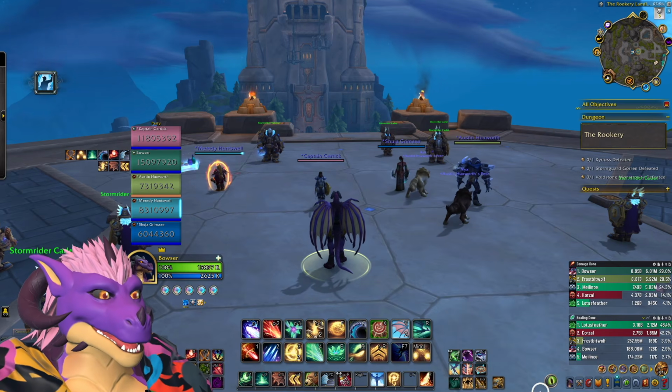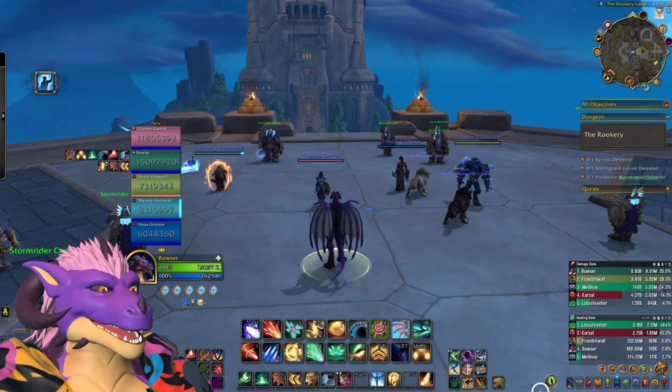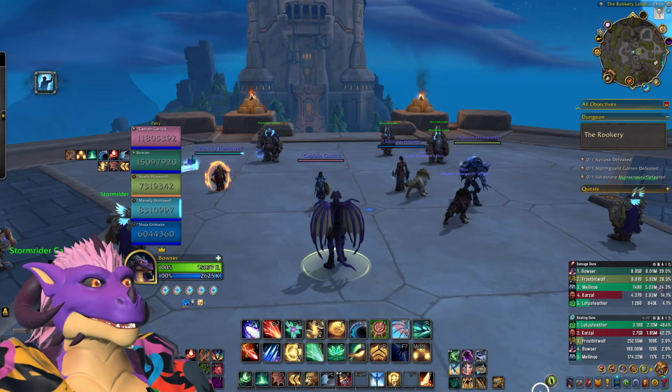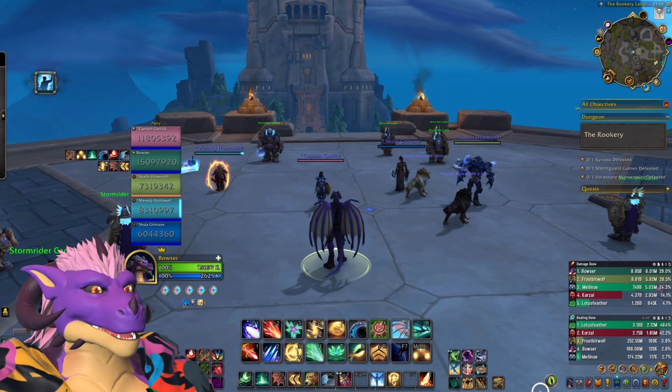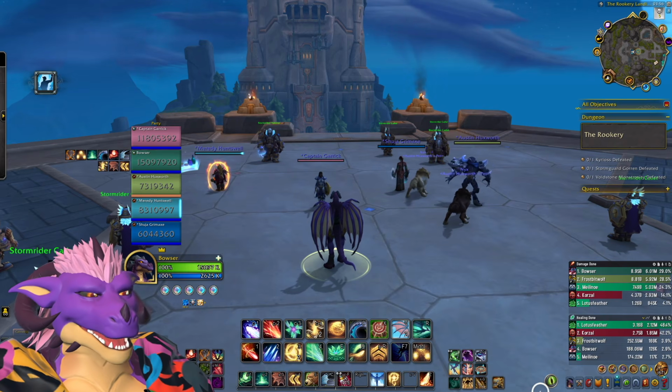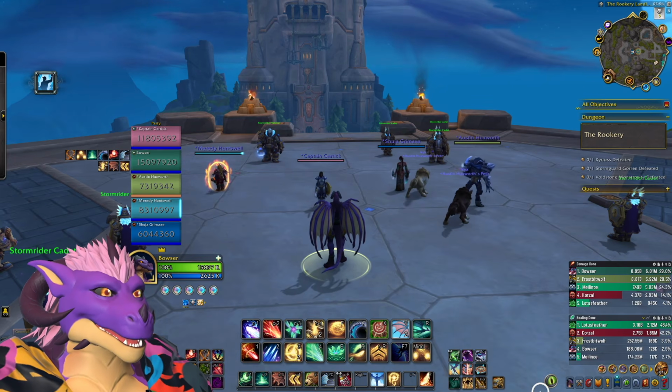Okay, now let's talk interface. So I run a very light add-on setup. You're not going to see a whole lot of add-ons here. You will see the replacements in Midnight for the few things I do have add-ons for, and there's very few things missing from my interface that I'm going to need in Midnight that I'm going to have to find a way to deal with.